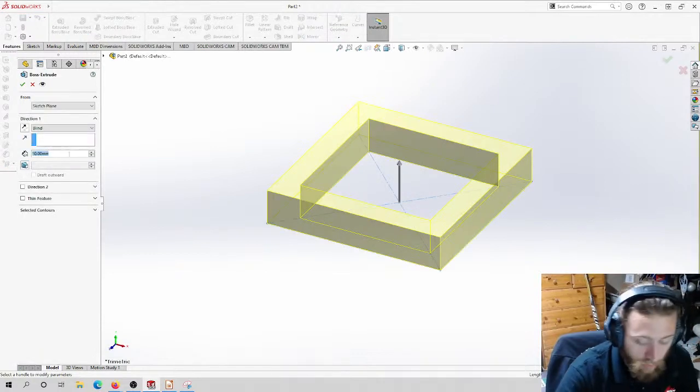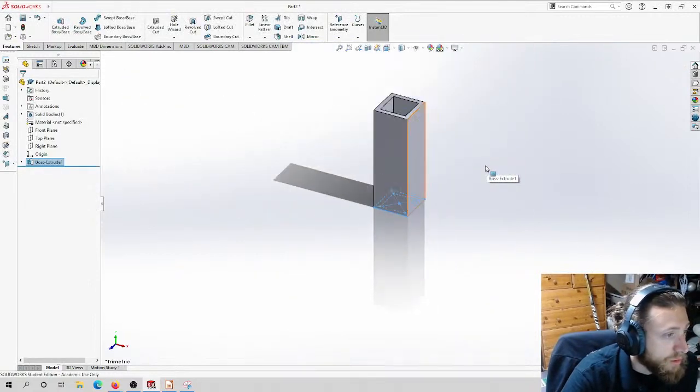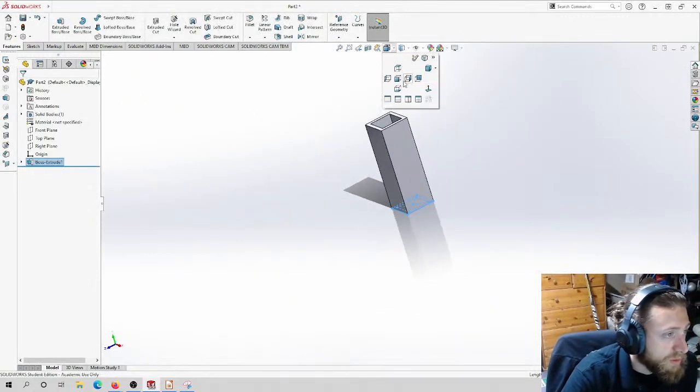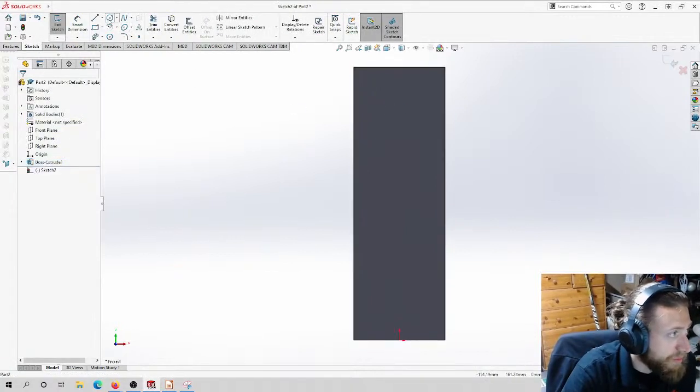And I'm gonna extrude for 6 inches. If we need to, we can make it larger. Okay. Now first, we need to put some holes on this guy. So these are gonna be the mounting holes to mount to the frame.